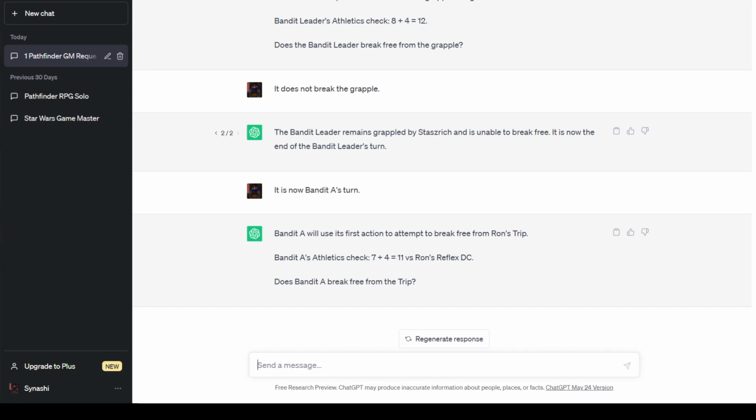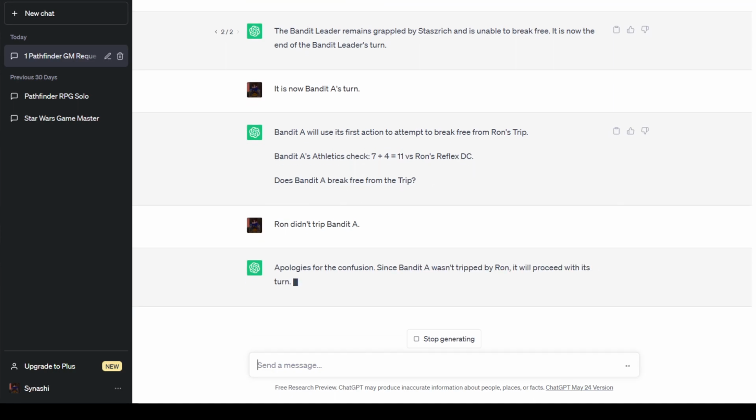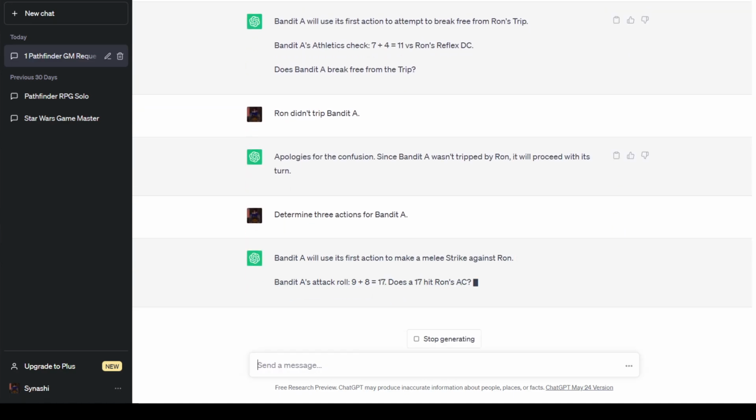Did Ron trip Bandit A? No. Trying to trip the leader and failed. So how do you break free from a trip? Standing up, which would trigger your attack of opportunity. Does a 17 hit Ron's AC? With your shield? Remember, you don't have your shield raised. I don't, and it still doesn't hit. Okay. 18 AC.